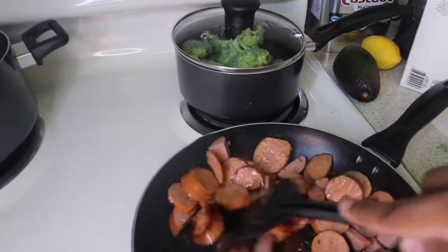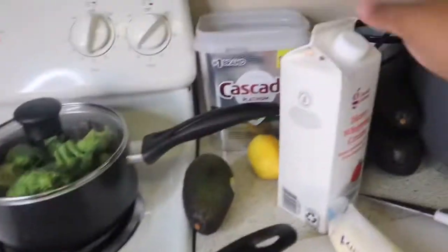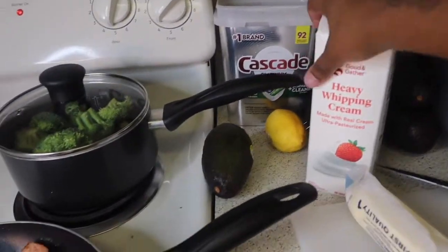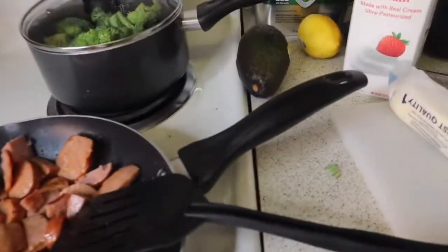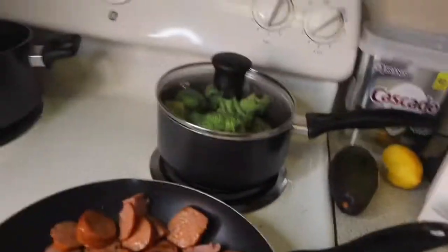All right, so we're waiting on all this to be done cooking. And once this is done cooking, we'll come back and pour the heavy whipping cream in with some butter, with some spinach, with some seasonings, with some cheese.